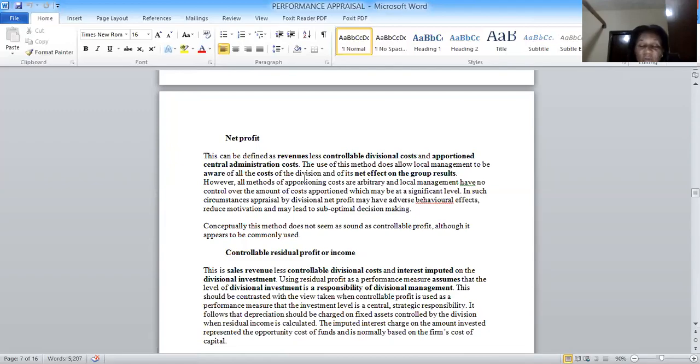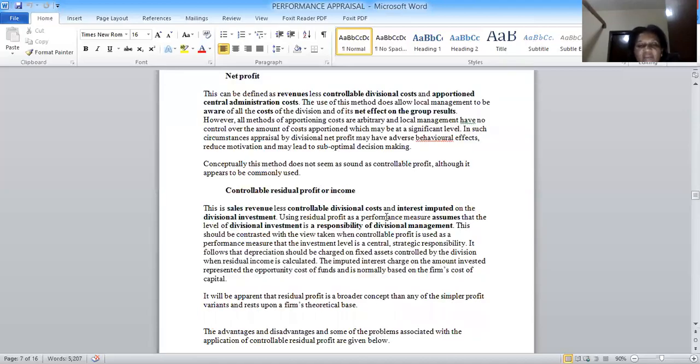You've done costing before, so you know these things. Apportionments may come in here, and the organization will find means of apportioning the overheads that are general to the company and give some amount to the division to absorb. So when they add that to their calculation, the result is what we get as the net profit.